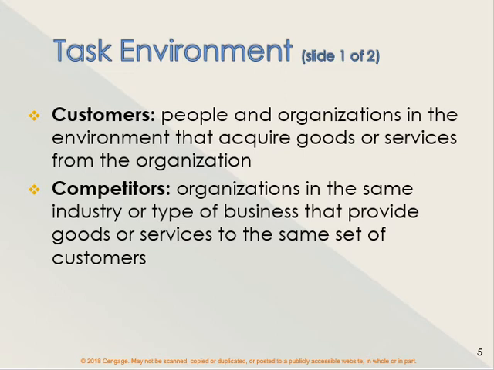I think you know what the meaning of customers is. So customers are people or organizations in the environment that acquire goods or services from the organisation. Selalunya mereka ni merujuk kepada pelanggan lah, selalunya yang akan mendapatkan production ataupun barangan sebagai pembeli, ataupun memperolehi sebarang services daripada sebuah organisasi ataupun institusi itu. So competitors ni pula adalah pesaing, dengan arti kata lain merujuk kepada organisation in the same industry or type of business that is able to provide goods and services yang lebih kurang sama kepada customers tu.